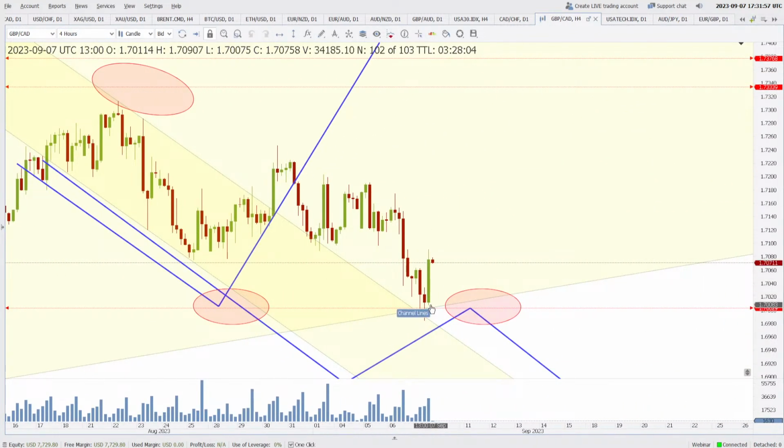So yes, now in the 4 hour there is buying with the volumes, but it has already reached the resistance, so there is no more probability of going up. So there is a probability that you will get another buying opportunity if the price falls from here. 1.7002 on an intraday basis is still a support. If the price closes the day below 1.7002, maybe I would consider selling this market, but right now no.